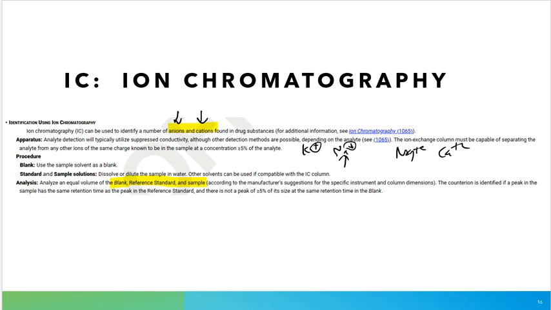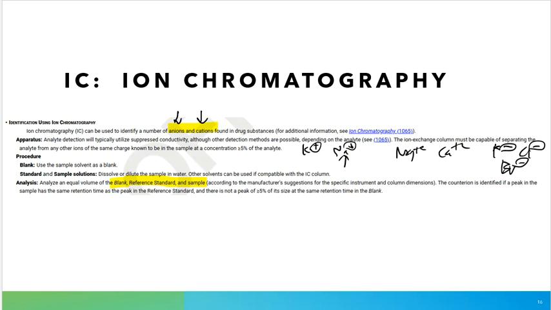Same thing happens on the negative side. As you can imagine, we've got fluoride, which is -1. We've got chloride, which is a -1. We have bromide, which is a -1, right? Just another example. So can this machine hone in on chloride and tell me if it's present? And will that machine be able to separate chloride from the rat pack of all of the other -1s that might be present in the sample? We can't take any chances.